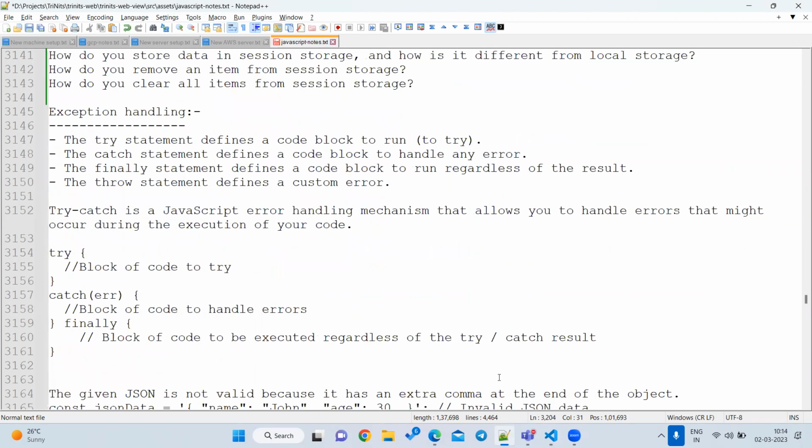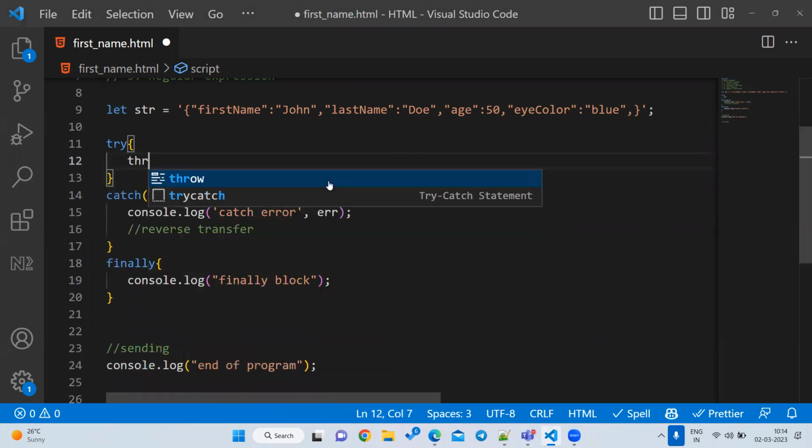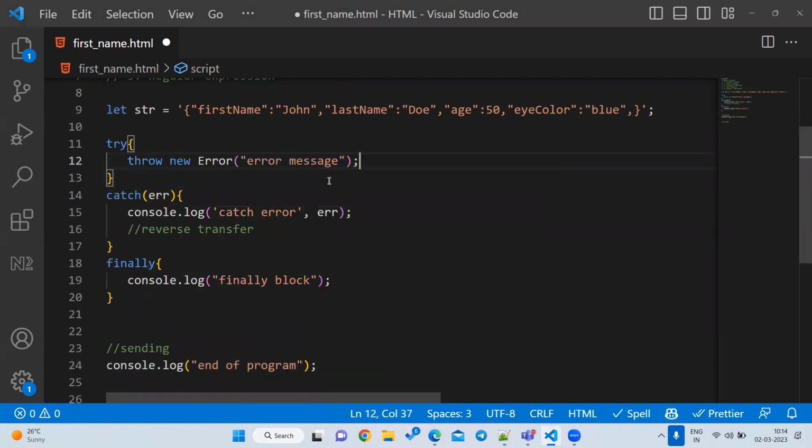Okay, and suppose sometimes we want to throw an error ourselves. Suppose I want to ask the user to enter your age, and he is not entering the age, he is typing XYZ ABC. Is that a correct value or not? Not a correct value. Suppose I want to take your Aadhaar card number. Without the Aadhaar card number I cannot process your loan application. So it is mandatory data, and without that we cannot process at all.